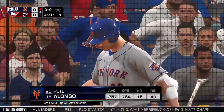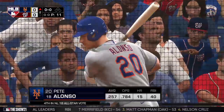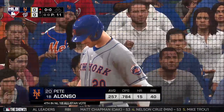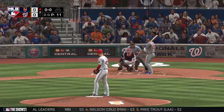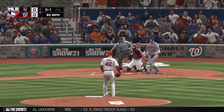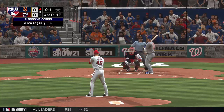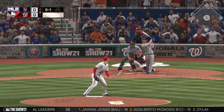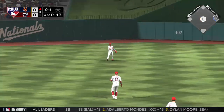Certainly having a fresh bullpen ready for a game like this one will be an important step towards victory. No doubt — and there's rain on the horizon. You want to get depth, you want to score early as an offense, get some length out of your starting pitching, and hand it over to that fresh bullpen. Behind on that one, now behind in the count 0-1. That's a great sinker right there.